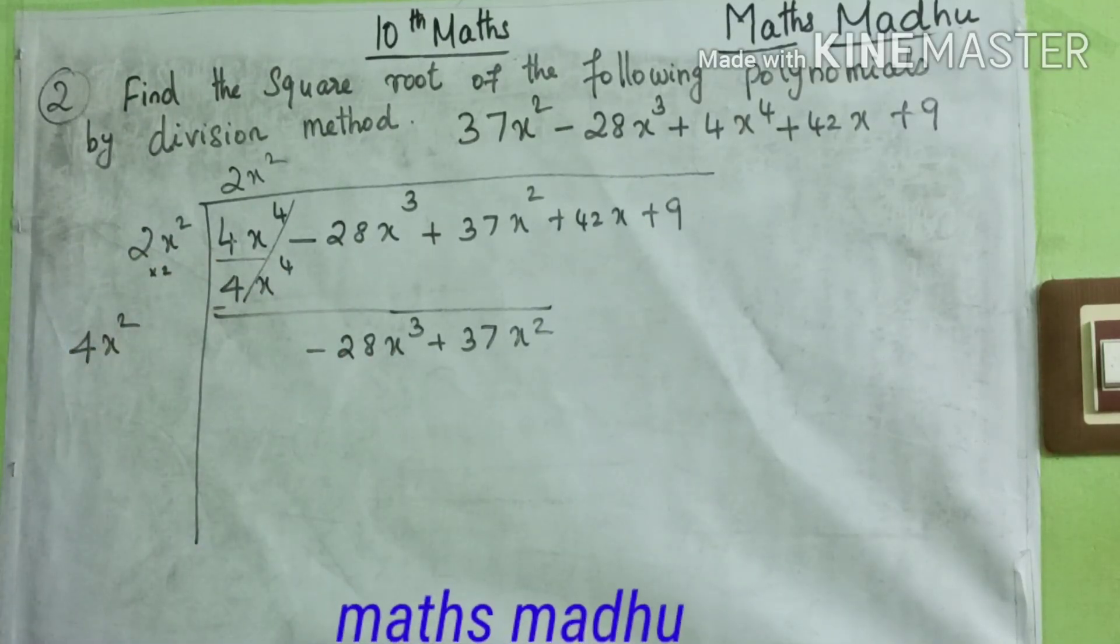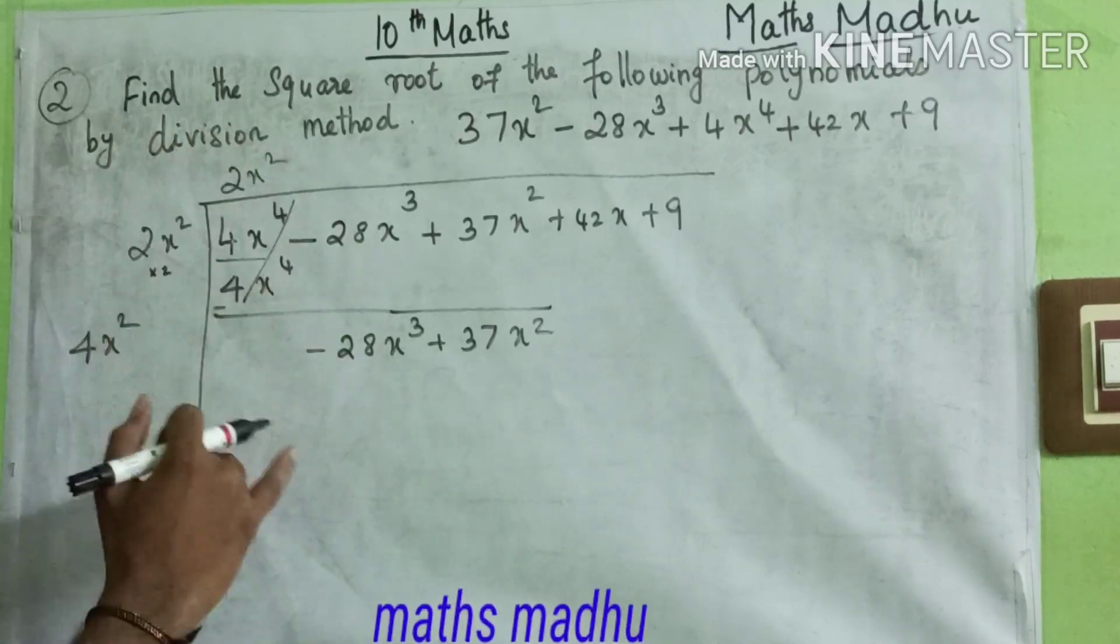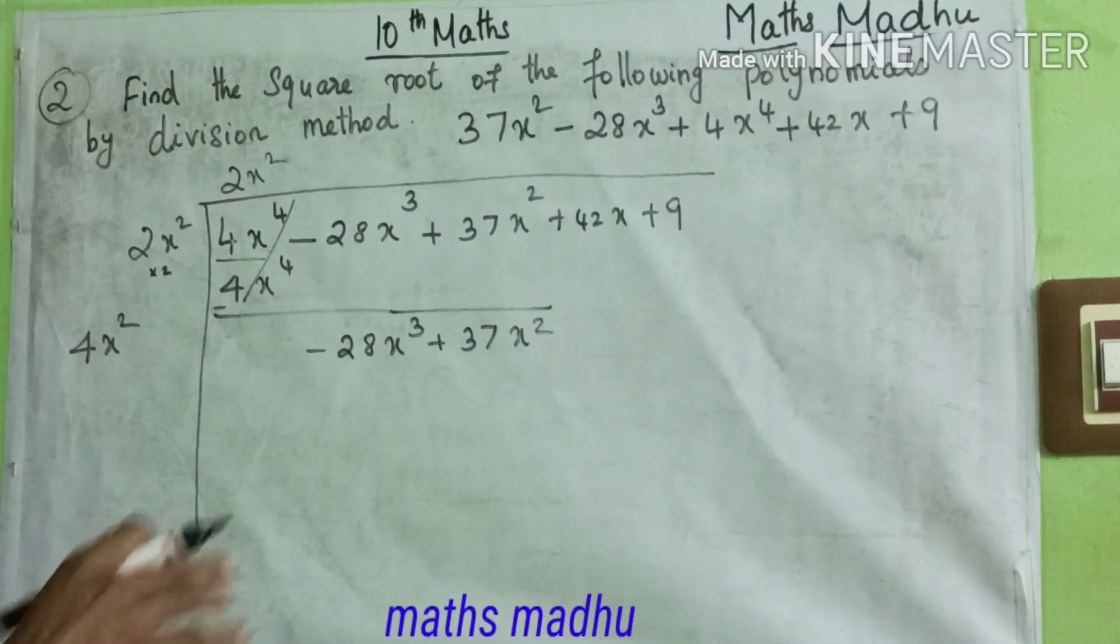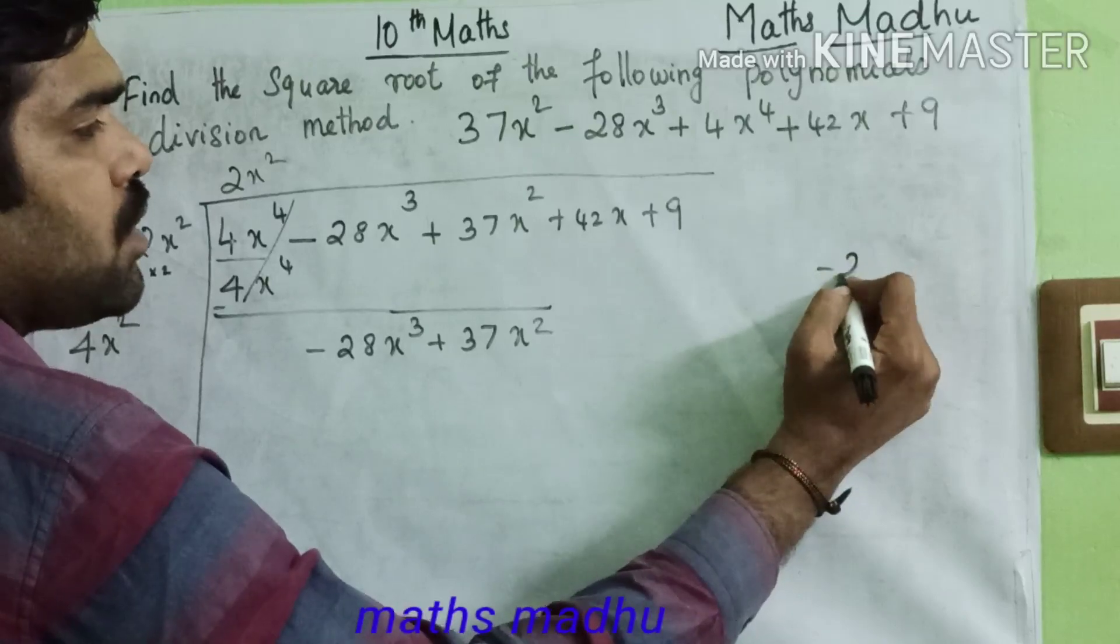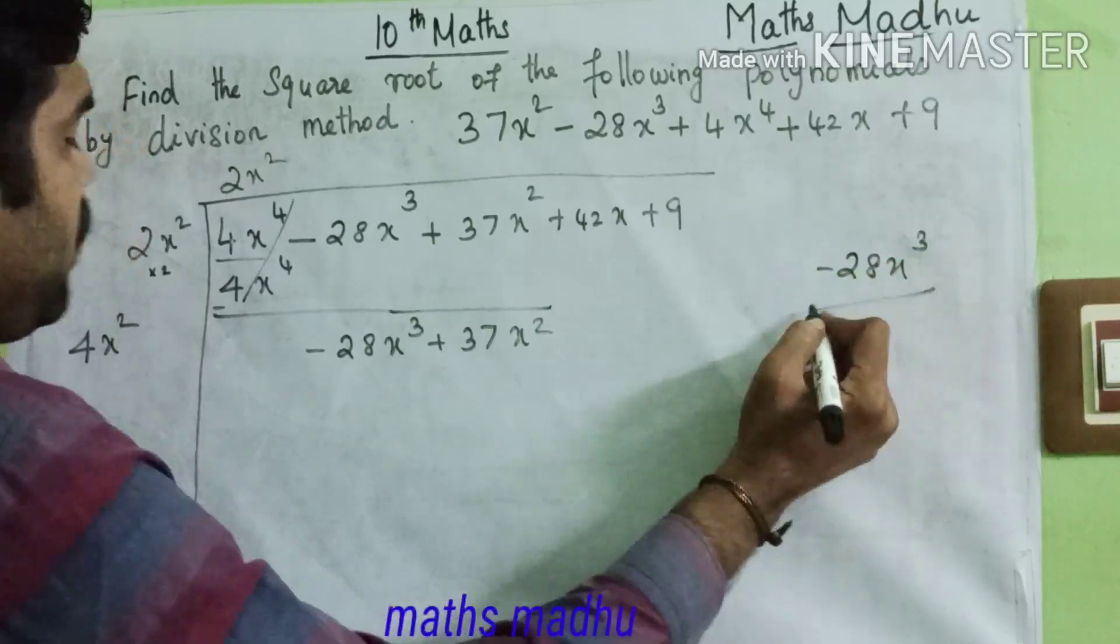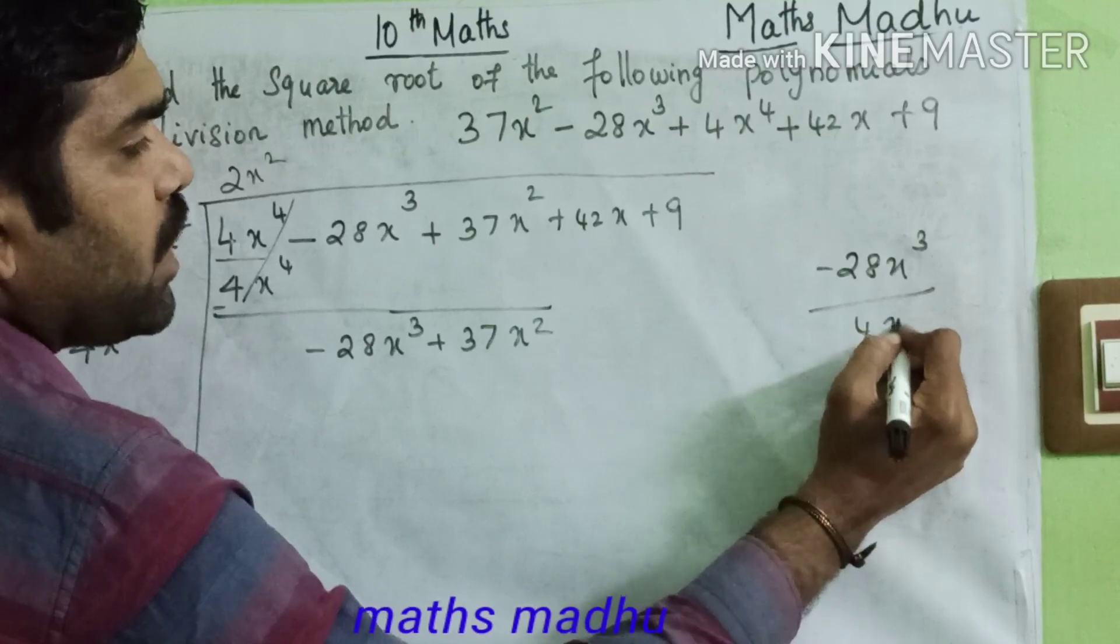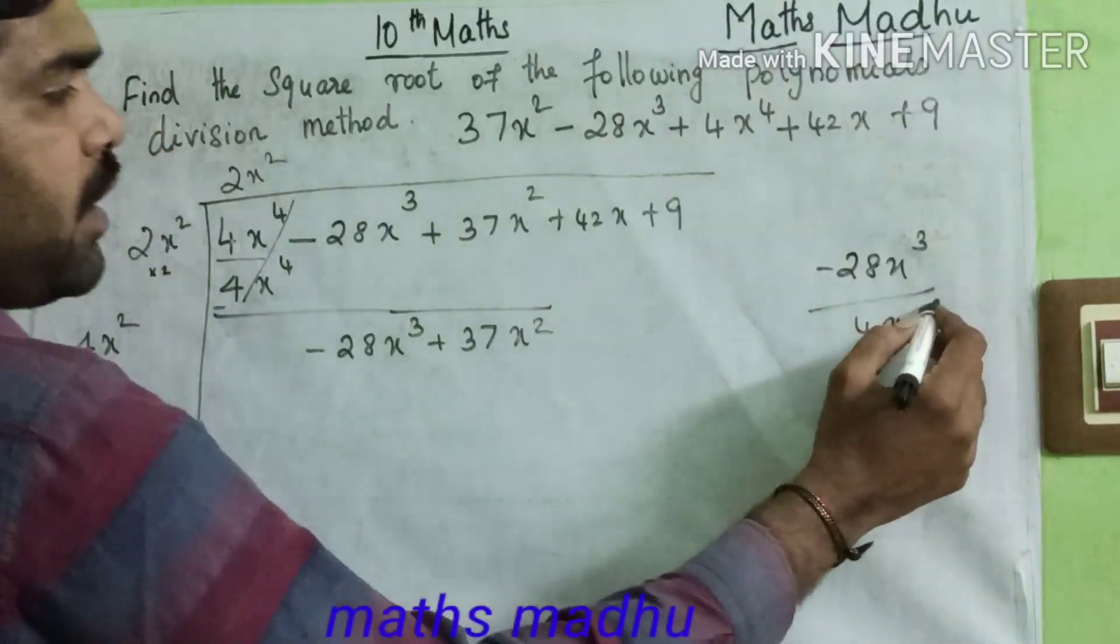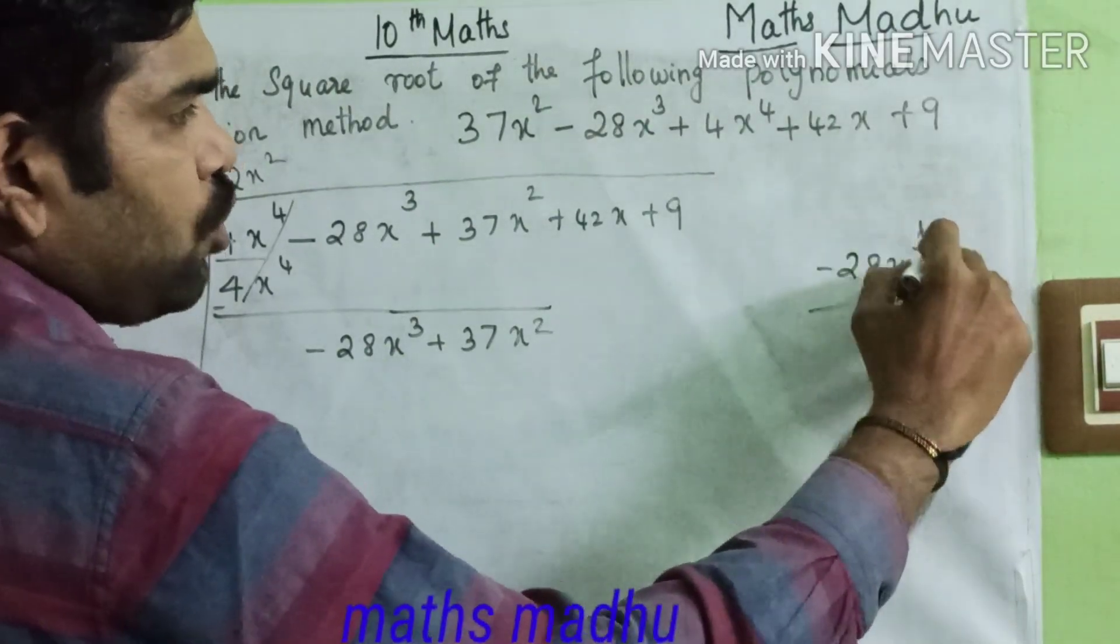If you have all the power 1 to the power 1 to x². So the number minus 28x³ divided by 4x². So now we have all the x² cancel, here we get a balance in our own x.